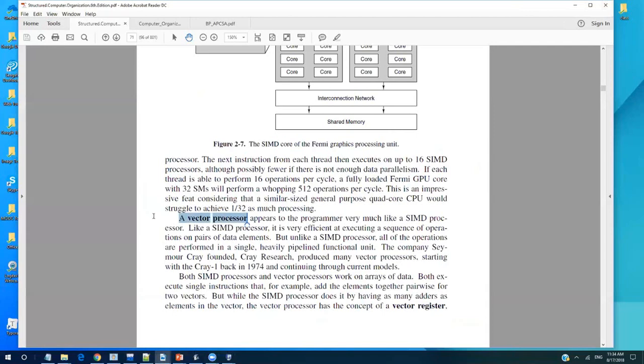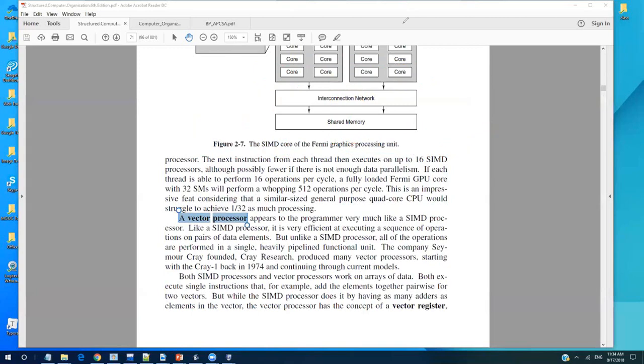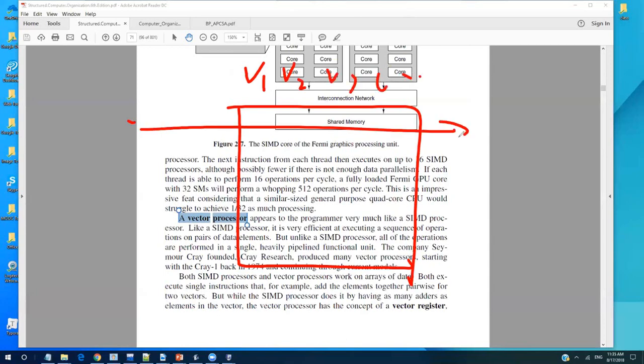Something called vector processing is also possible. Usually, if your CPU does load R1 to R2, load R2 to R3, and so on, that spends a lot of time. But if possible, I do vector processing: my vector V1, V2, V3, V4 times my processor vectors.